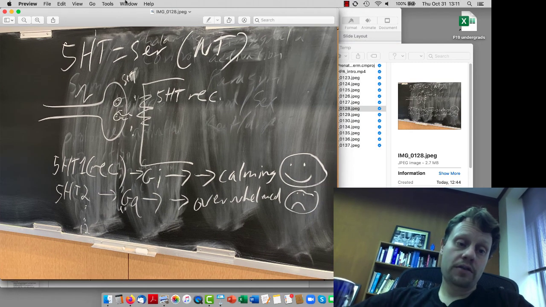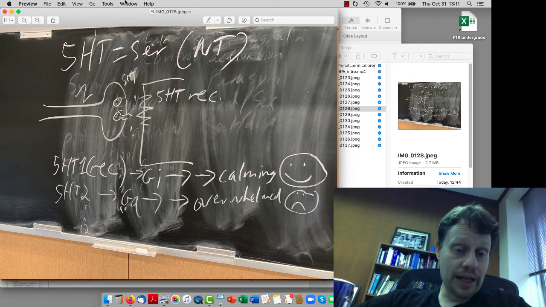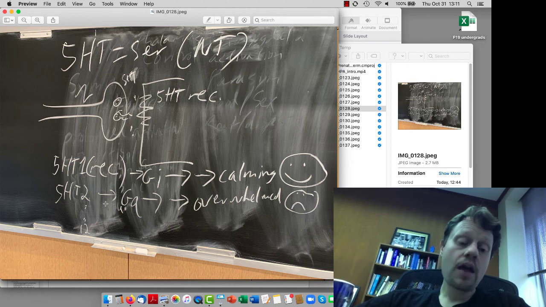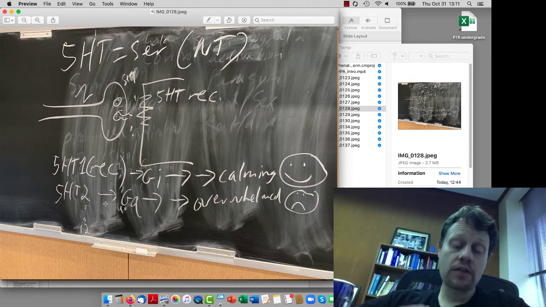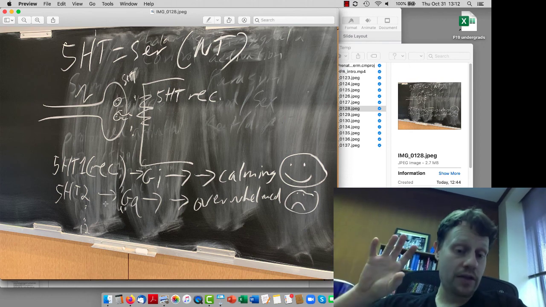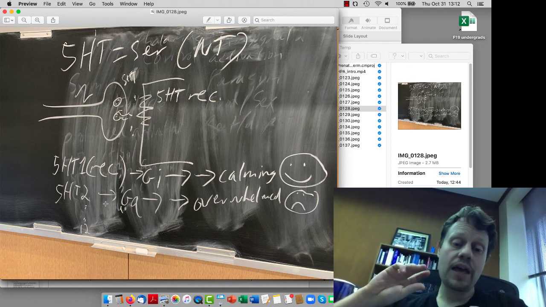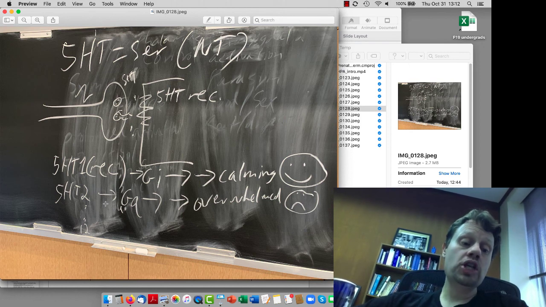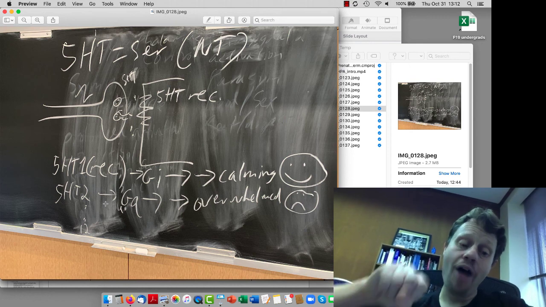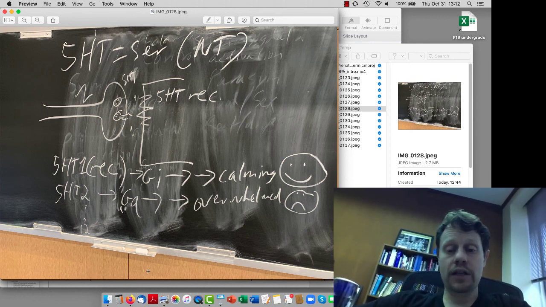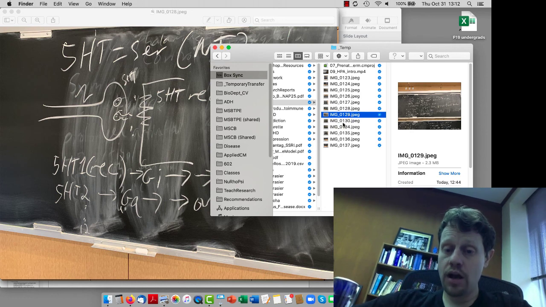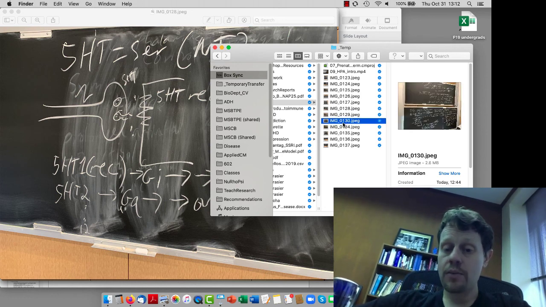We then also talked about serotonin, which is of course a lot more studied in major depressive disorder. Serotonin has many different kinds of receptors. There are 12 different kinds of receptors in all. The 5-HT1 receptors are GI-associated, so just like the GI-associated alpha-2 adrenergic receptors, the 5-HT1 receptors have a calming, relaxing, mood-elevating effect. And then the GQ-associated 5-HT2 receptors, just like the GQ-associated alpha-1 adrenergic receptors, lead to feeling overwhelmed. We talked about how there might be some sort of similar compensation and the similar hypotheses that we talked about before.